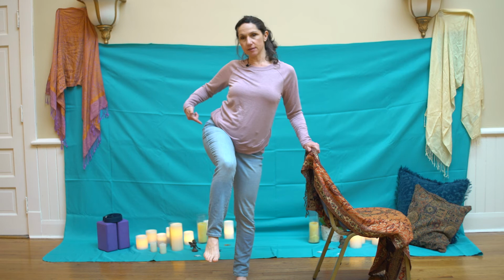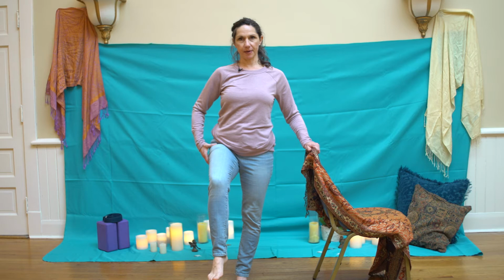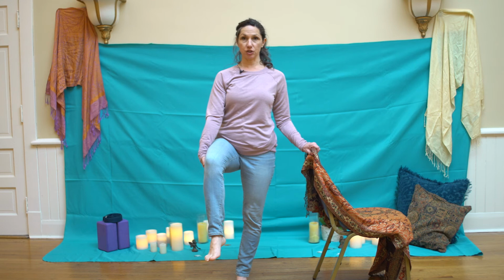Most of us do a little hip bump there. We don't want the hip bump now. We want the hip to drop. You want to keep this pelvis level. So notice if you're hiking it up and see if you can drop it. Some of you might be able to interlace your fingers or hold the leg, still holding onto the chair.